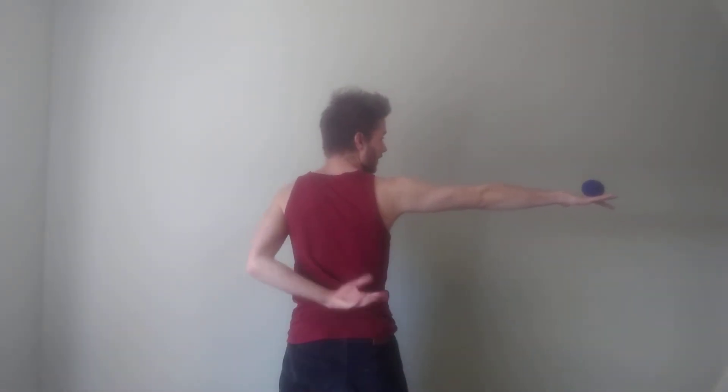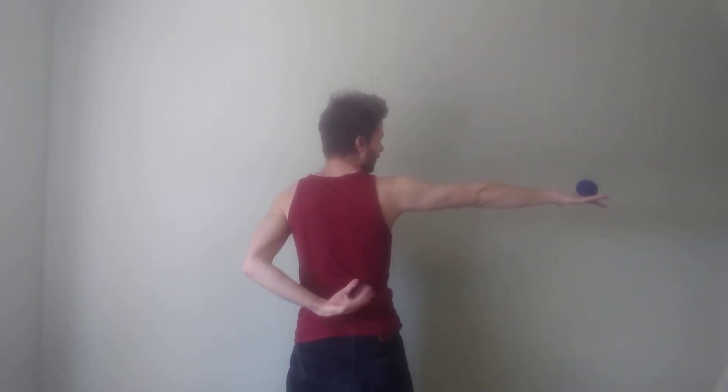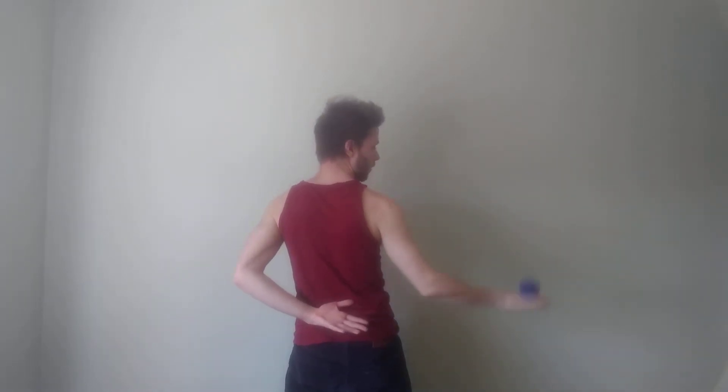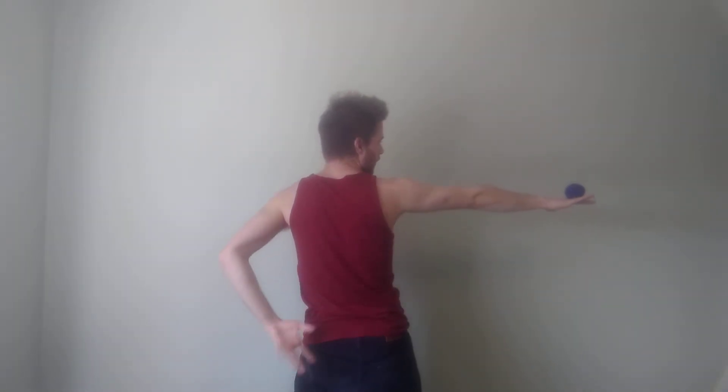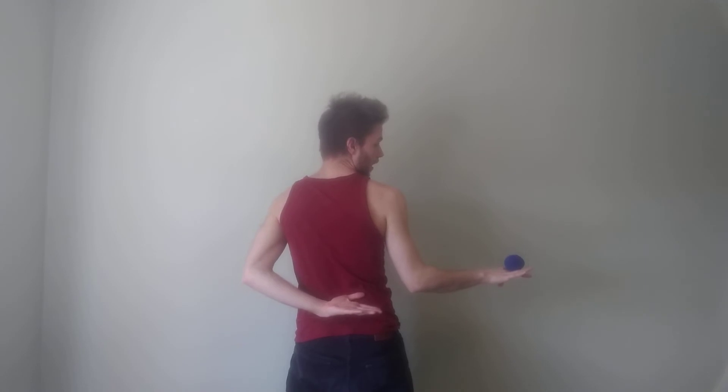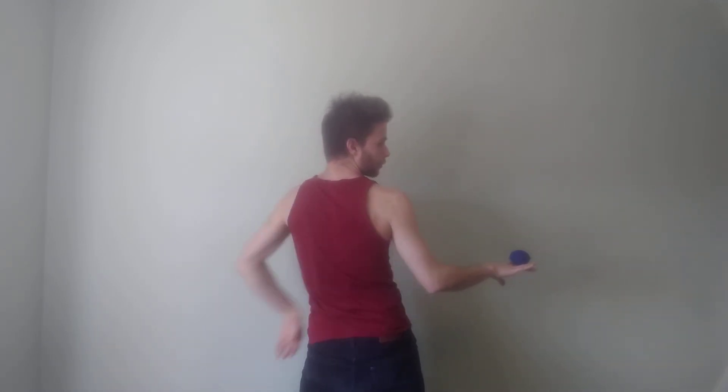Once you've done all the way around, you're going to turn and show me this hand behind your back, arm up to the side, and just a tiny little back pop. This is Trixie. Just get your hand at the bottom of your back, bring this hand in a bit closer, and you're just going to pull your arm up to do a throw about the height of your shoulder.